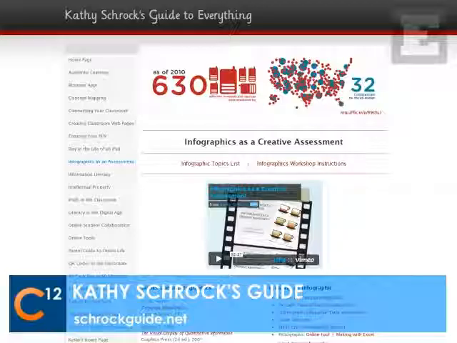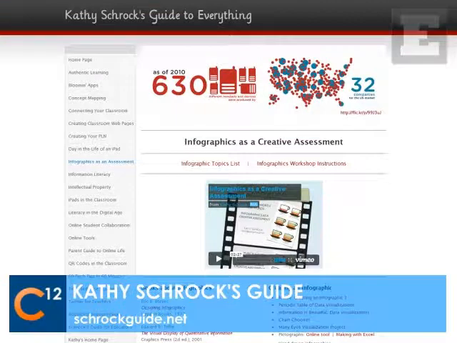And then there's a link to Wordle, Visual.ly, StatSilk, Google Public Data Explorer, Creately, Aviary Phoenix, and in fact there's a link as well to Kathy Schrock's website on using infographics in the classroom, which is actually a great article in and of itself.